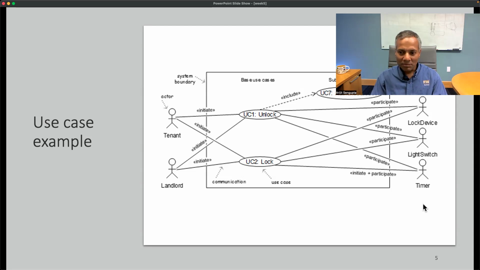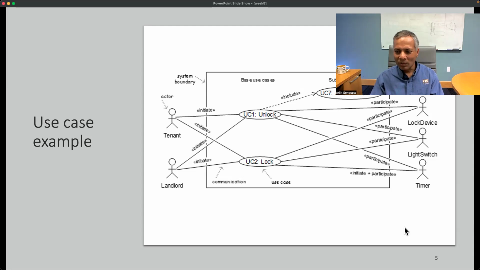And there are other actors that could participate. Notice that these are not necessarily people. There could be a device that is not part of the system, but maybe it is some sort of hardware that you will need to attach sensors to, to decide if it is locked or unlocked. A switch, again some sort of hardware unit, is participating to make this process work, and so forth. So that's essentially what a use case diagram looks like.